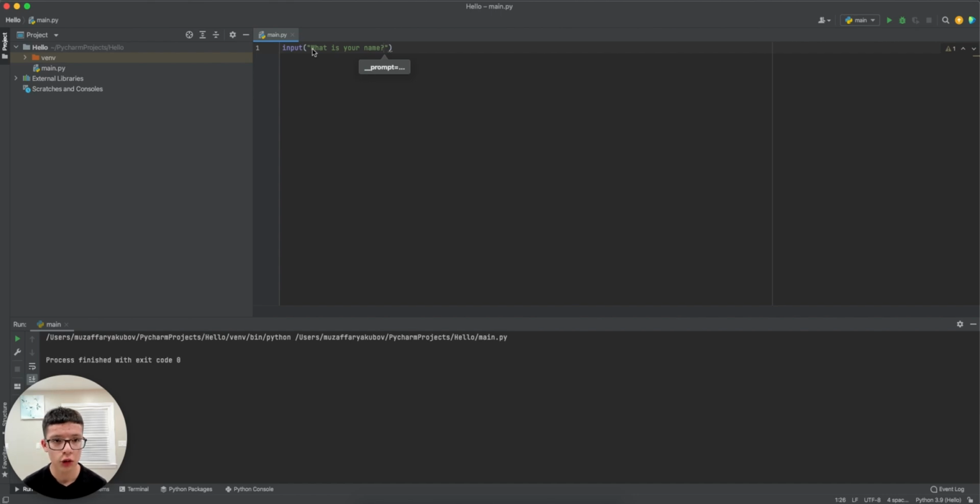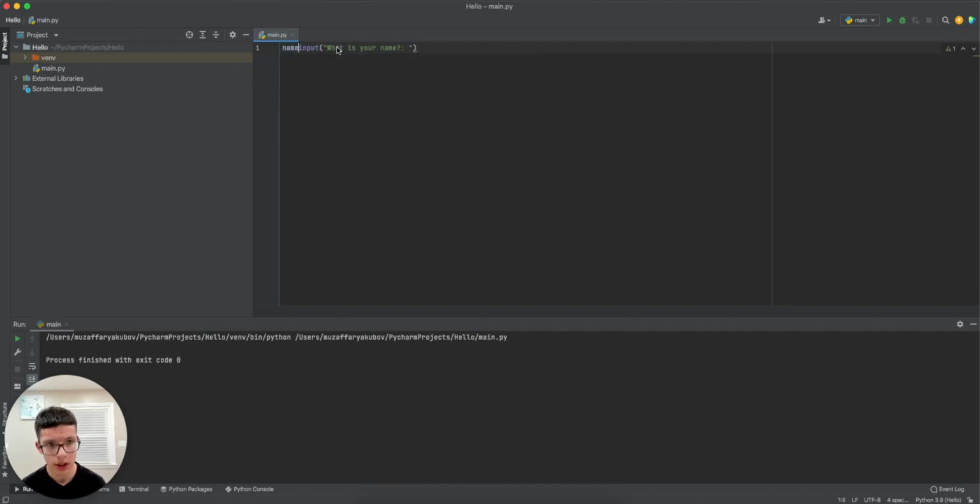After that, you should generally put a space here. Now you're probably asking, Ahmad, why do you need to put a space here? Well, that's because whenever you run this program, it will put your response right next to it. So let's say you're typing, and I put Ahmad. If you put a space here, it will be here. But if you don't put a space, it's going to be right next to our question, and obviously it will not look nice. So that's why we always put a space there. Personally, I also like to use a colon because I think it makes it look nicer, but that's just personal preference.